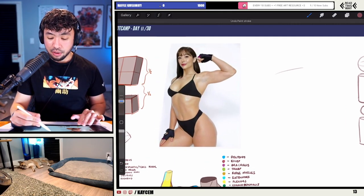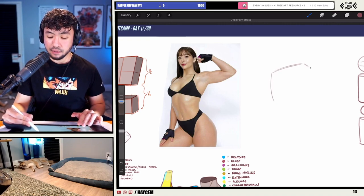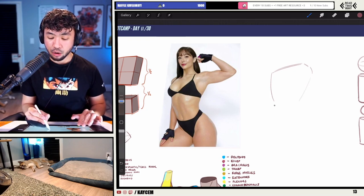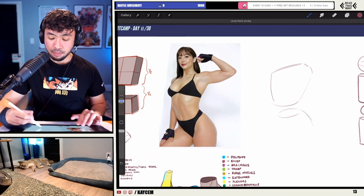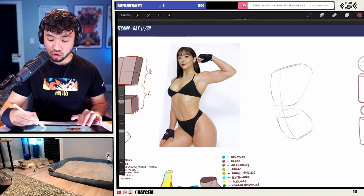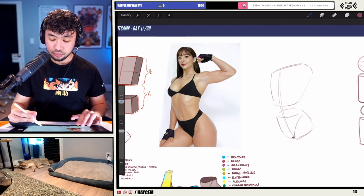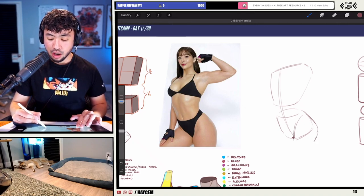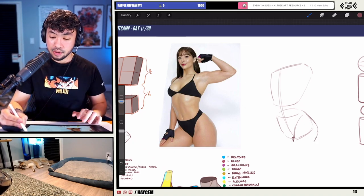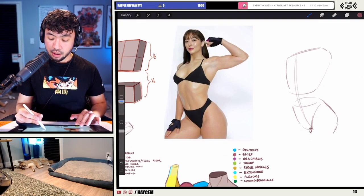Let's go ahead and draw this girl here. I'm gonna kind of speed run the torso, mostly because we've already covered the torso in the previous streams. So I'm just gonna draw this one out quickly, and then we'll jump into all the other anatomy. Just a quick little gesture here, quick little forms, and we'll focus primarily on the arms today, and then I will come back in and maybe draw the rest of her too. Just giving her a quick little gesture here, nothing too crazy.